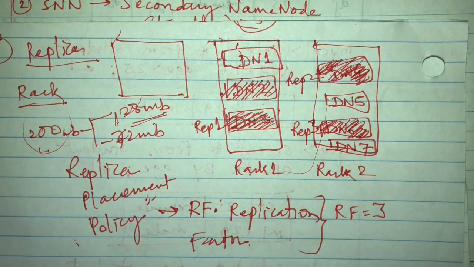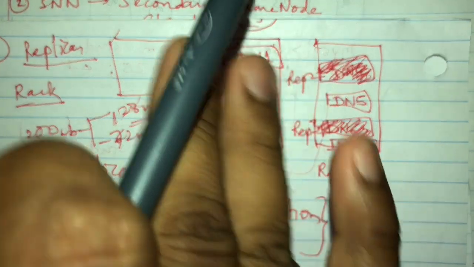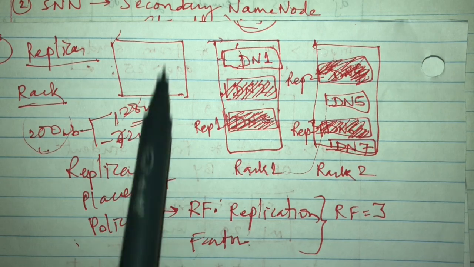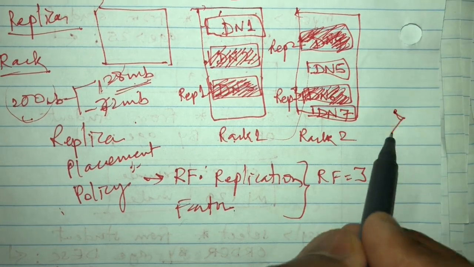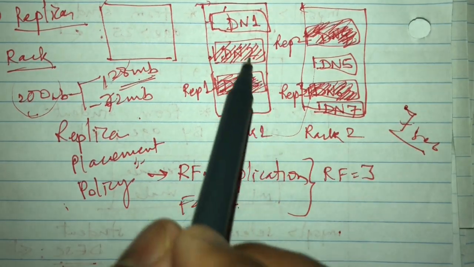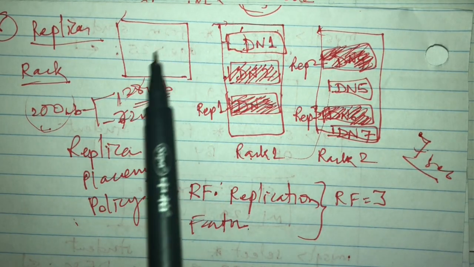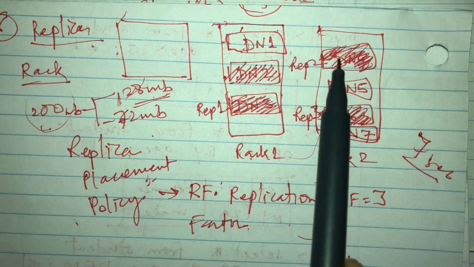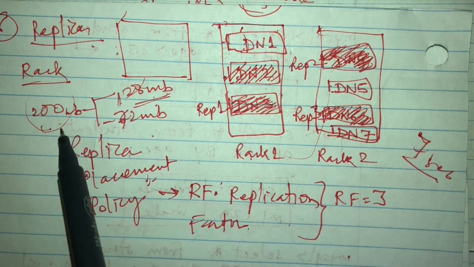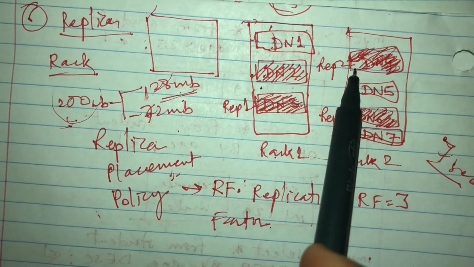Now the advantage of the replica placement policy is that if I pull the plug on rack 1, that means this entire rack goes down. One thing I forgot to tell you: the heartbeat is shared every 7 seconds. So after 7 seconds, the name node will know that these data nodes are down. It will update its FS image file, so whenever you try to access this 200 MB file and 128 MB block, instead of going here and here, it will directly go here.